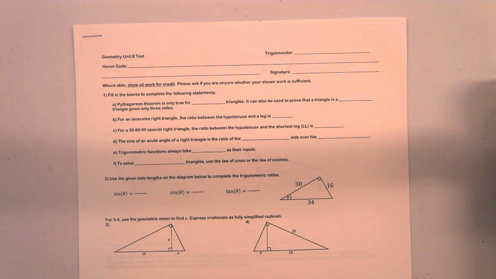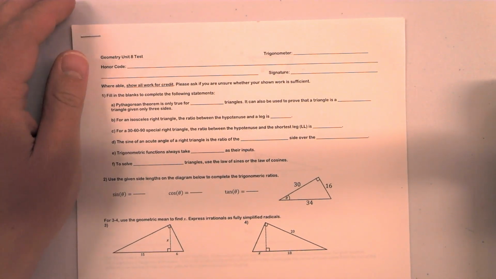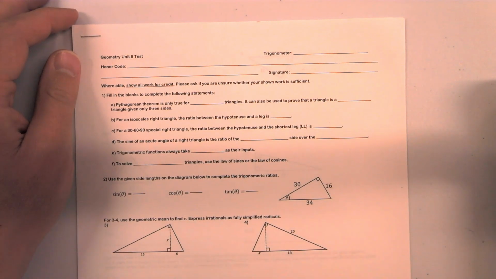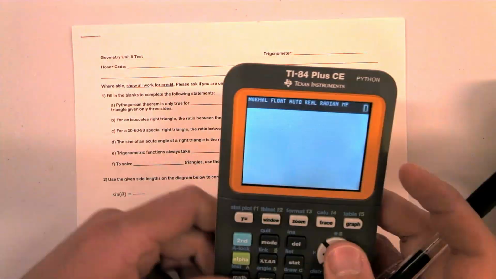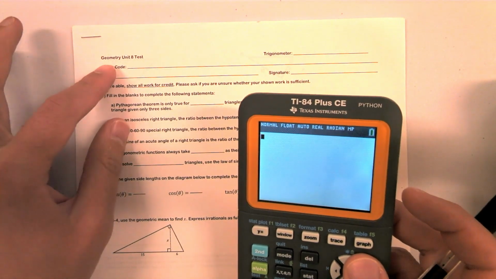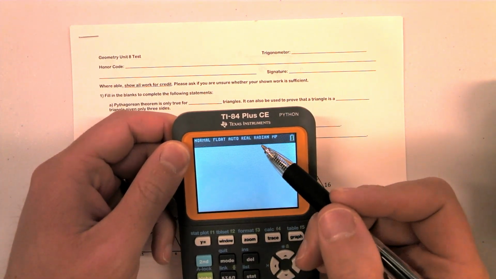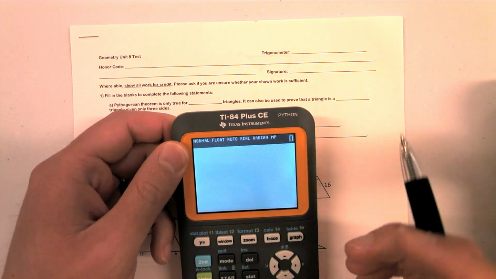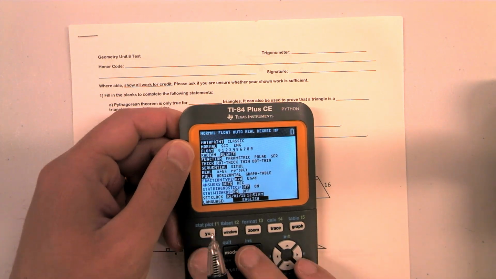Alright, here we're doing a little walkthrough of the Chapter 8 test. I'm not going to go into great detail explaining every formula, but I will explain each question and which formulas you use for them. Of course, first of all, anytime you're doing trigonometry, you want to make sure you're in the right units in your calculator. By default, it's set to radians, and so you're going to want to go to mode and change that to degrees for this whole test.